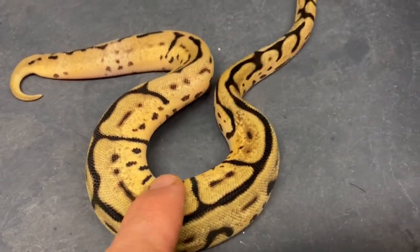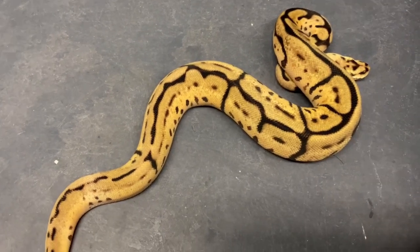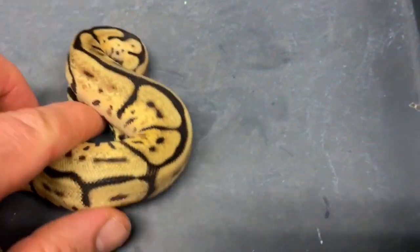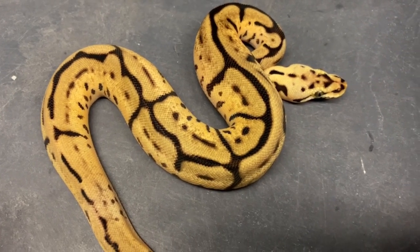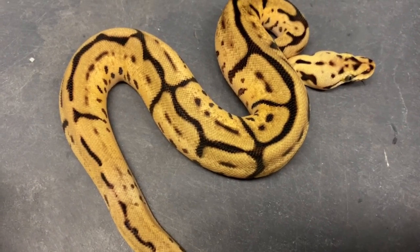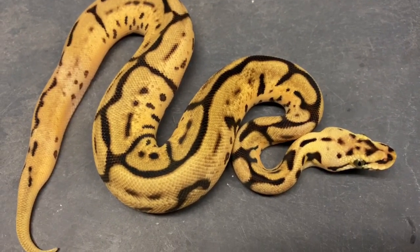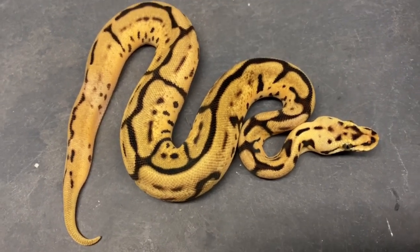It's funny because the spider really reduces hurricane, but when you put leopard in it kind of brings back some of the pattern and you get this wild striping going on. I'm pretty sure there's orange dream — she was born really orange. There's definitely yellow belly, you can see that. And I'm pretty sure there's enchi in here as well because it's really enhanced. There are so many genes in this that there's no way I could sell it — I don't even know how I'd price it. So I'm just going to keep it and breed it.